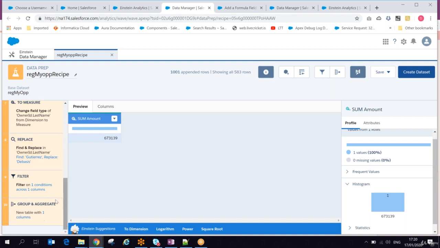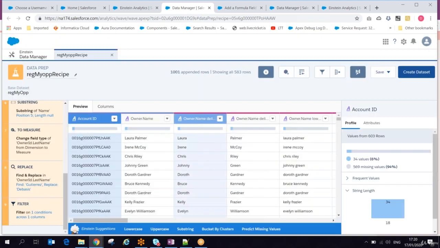Let's see, if I did this aggregate and I want to remove it, I can simply go here, go to this drop down, and click on remove. Then these things are removed.